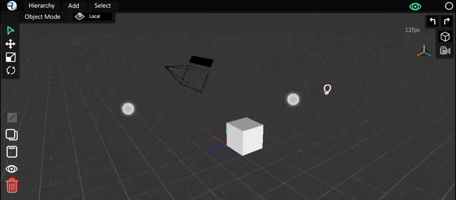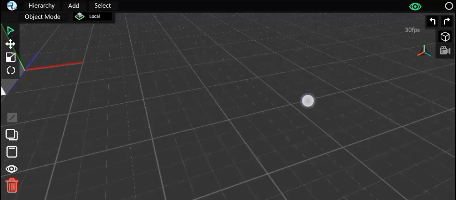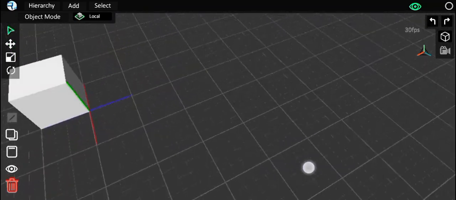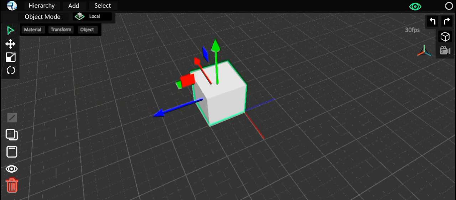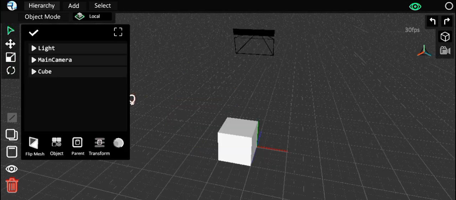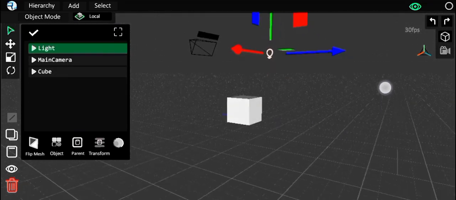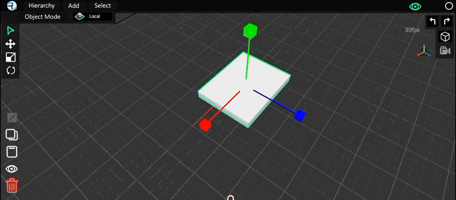Now that we know about that, we're going to talk about navigation, as moving around our scene is really easy: you just swipe with one finger to turn and use two fingers to move around. If you need to bring an object into focus, you simply double tap the object. This button in the hierarchy does the same thing, but it's easier to use for objects that are not in view. Then we have the position gizmo for moving, scale for resizing, and the rotation gizmo.